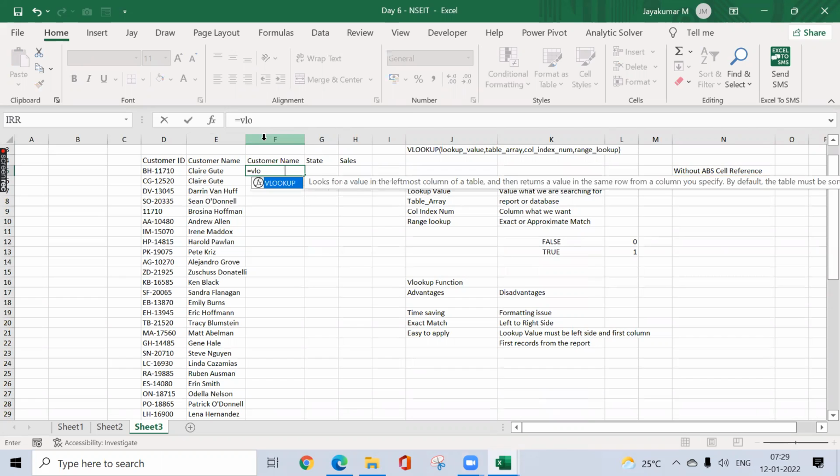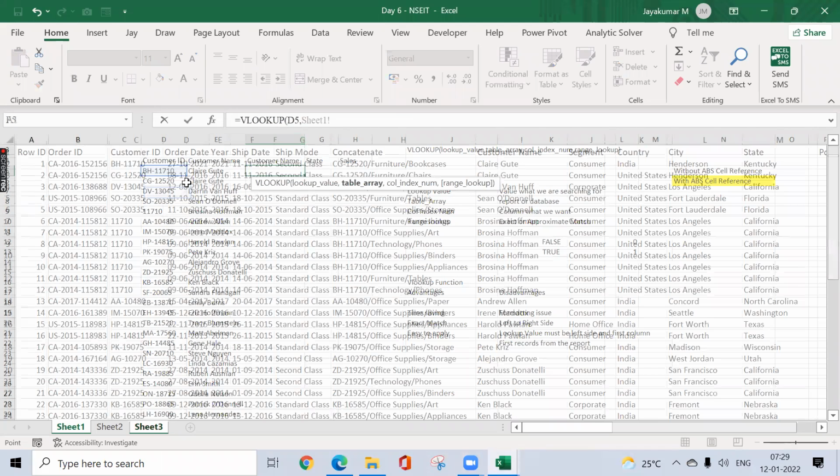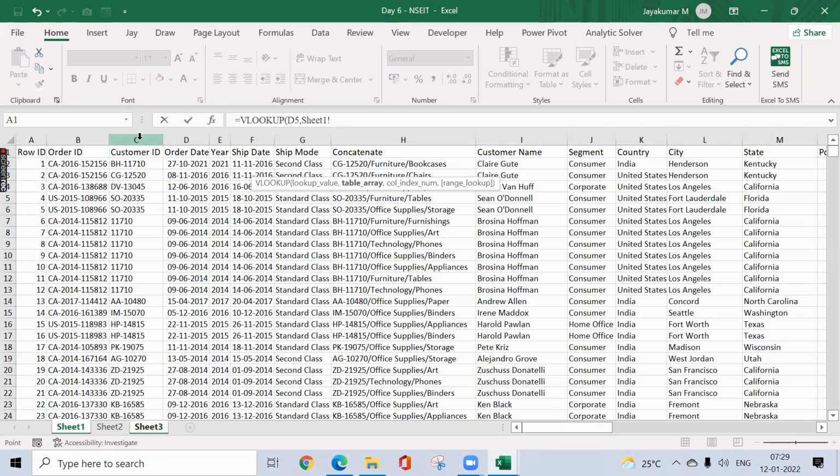First, VLOOKUP the customer ID, comma. I want to go for sheet number 1. I don't want to select a range here. I am going to select this entire column, the C column itself. From the C column, what is the advantage here? See, from C, I'll go for 2, which means that is the column index number. 2C it shows already. I want to move till customer name. The next one, 3C, third column, 4C, fourth column, and it keeps on going.